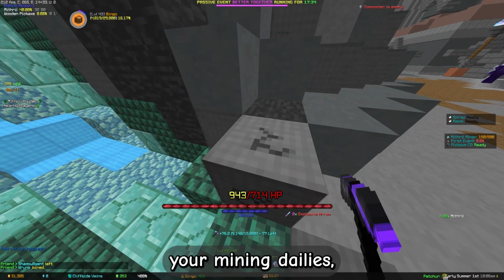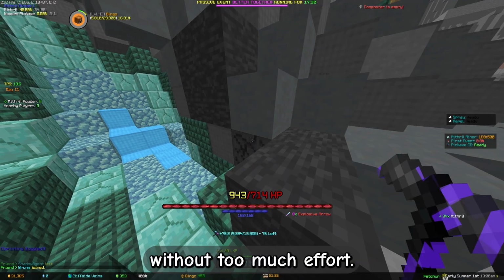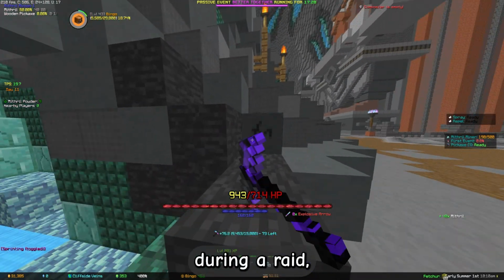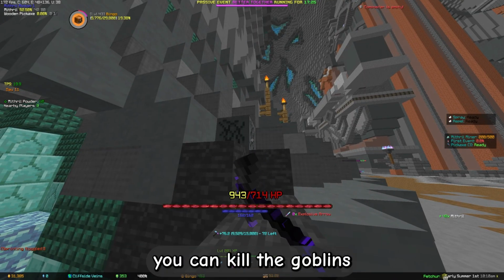Also, don't forget about your mining dailies, so you unlock Crystal Hollows without too much effort. While you are in the Dwarven Mines, kill 25 goblins during your raid. To make it easier, you can kill the goblins in the Far Reserve.